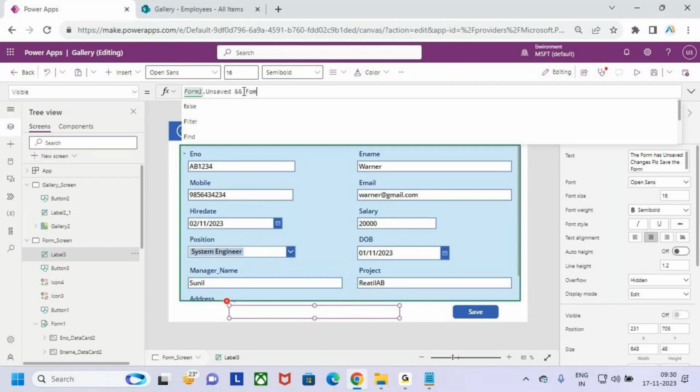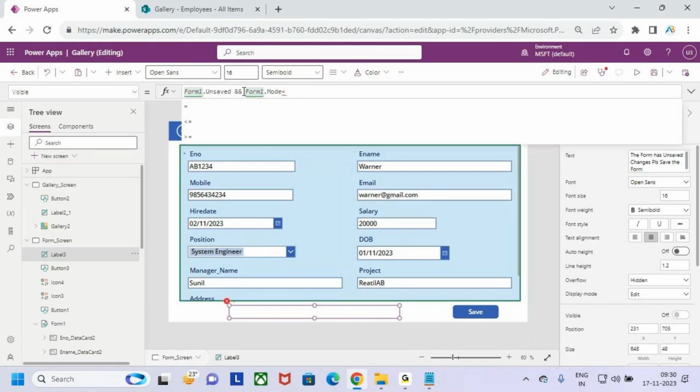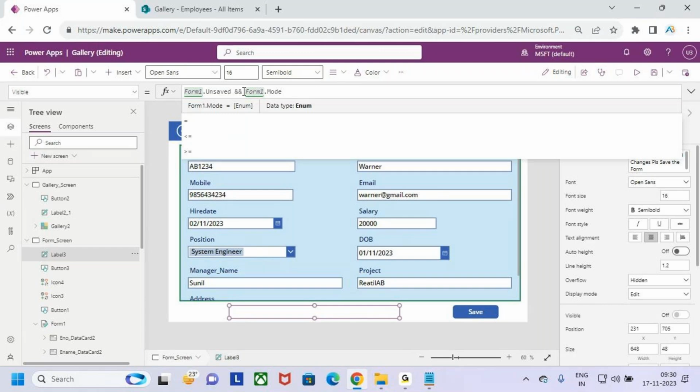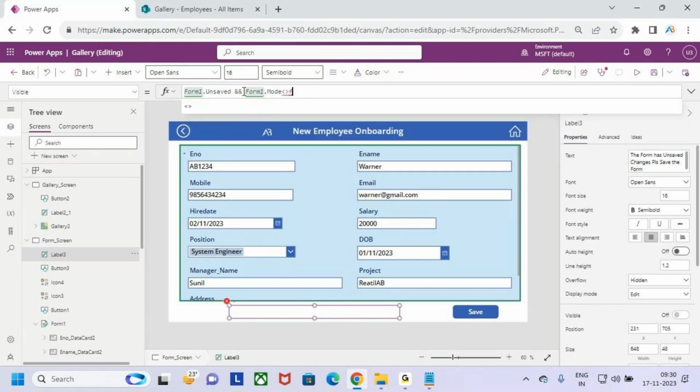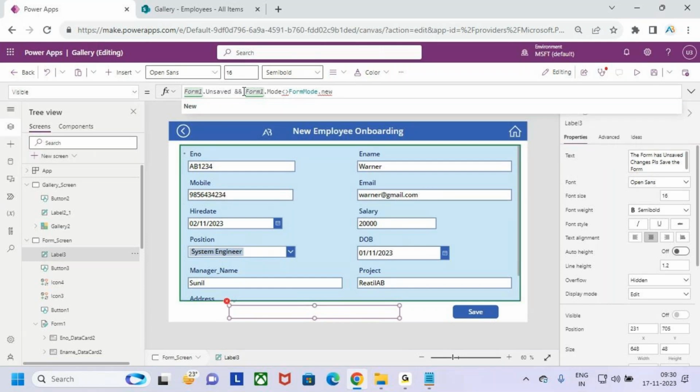So let me keep here Form1.Mode not equals to FormMode.New. If the form mode is not equal to new, then only I want to display it.